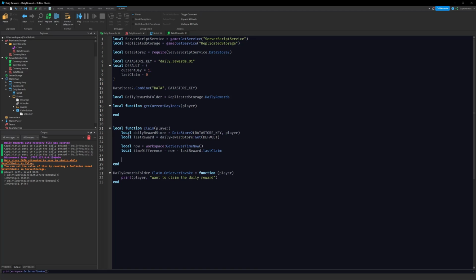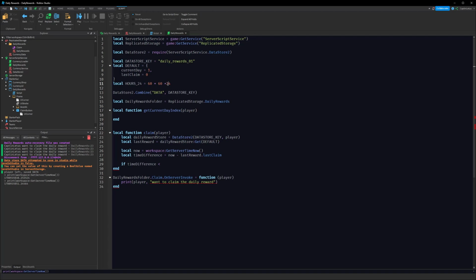And what we can do here is say if time difference is less than 24 hours. Okay, let's make a constant up here for 24 hours. So local hours 24 equals 60 times 60 times 24. And this is 24 hours.